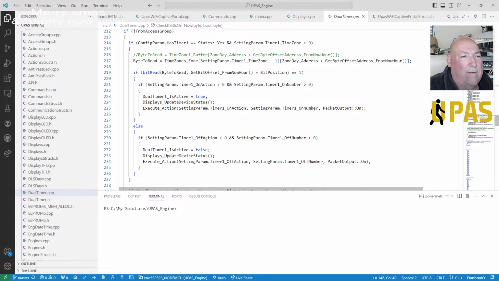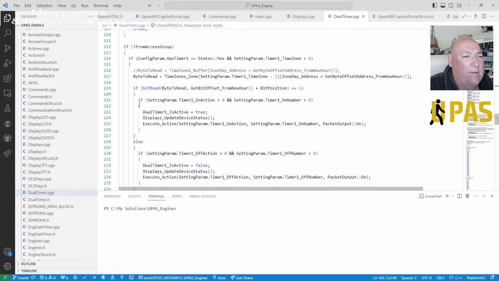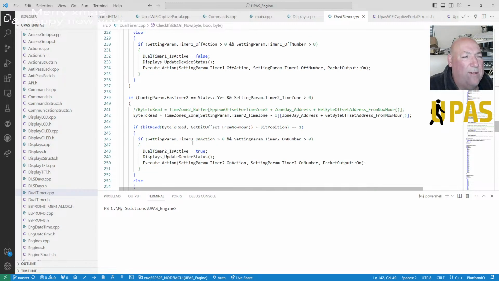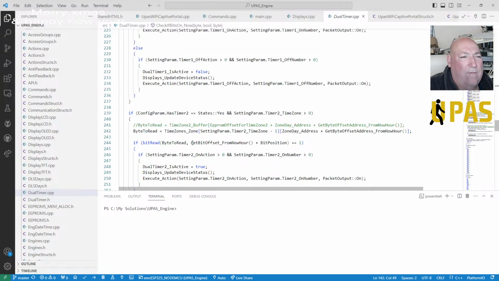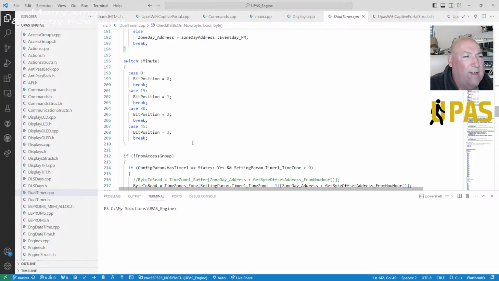So it's going to do off whatever was detailed in the off action. Update status. Dual timer 1 is active is false, and it'll reproduce the same code for timer 2 as well. So it does all that for you. So that's the way it reads it.